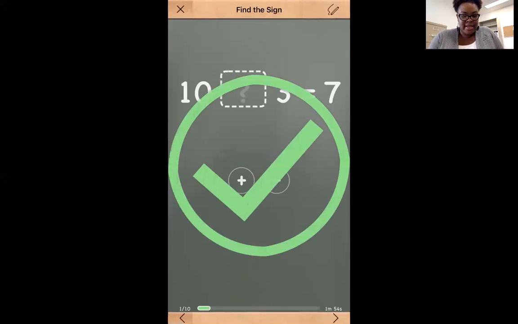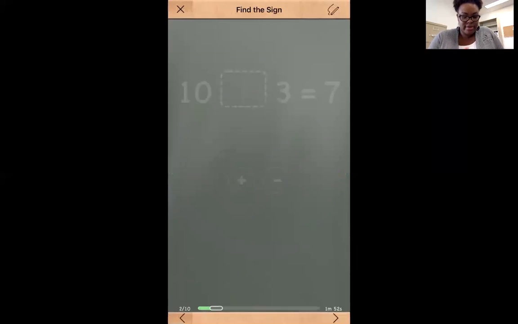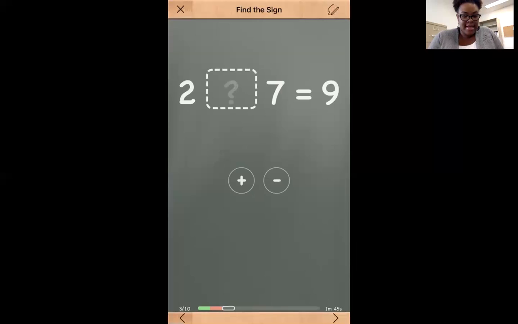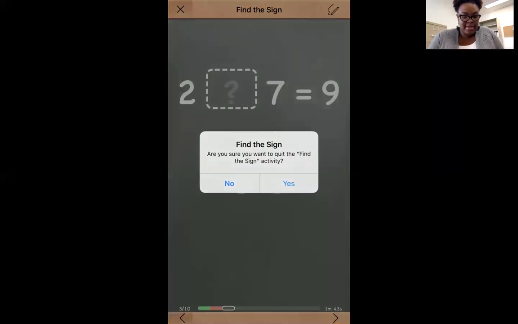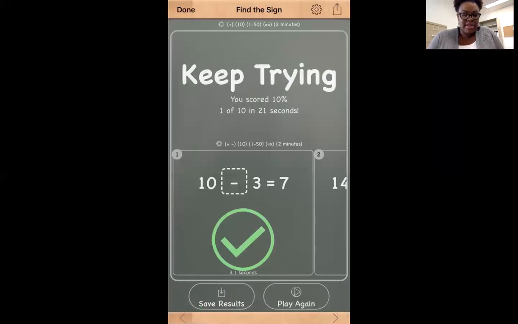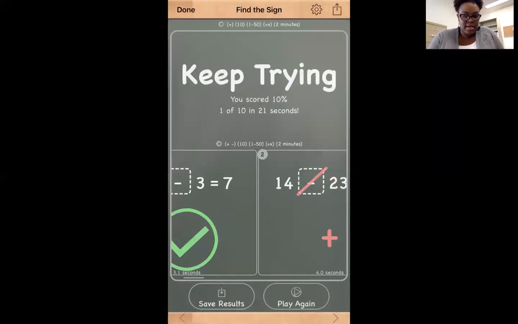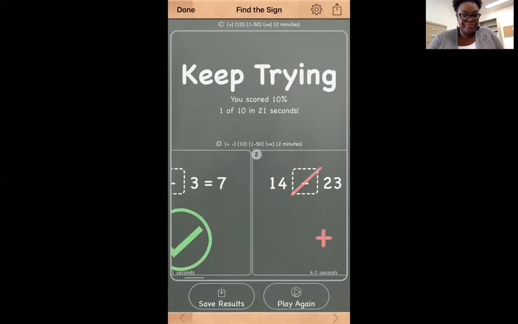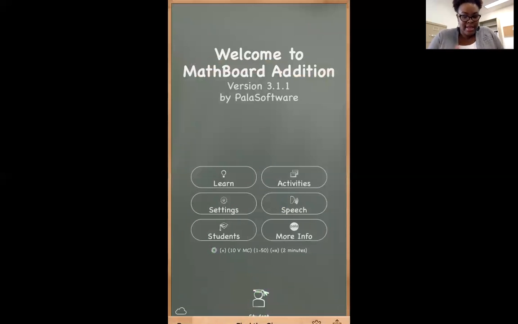So you get the correct symbol here. Let's do incorrect. And let's see that if we exit out, because I think I brushed past the incorrect option the last time. So it gives you the correct answer and the incorrect answer, the answer to the problem that a student gets incorrect. So that's really good to have that visual for the student.